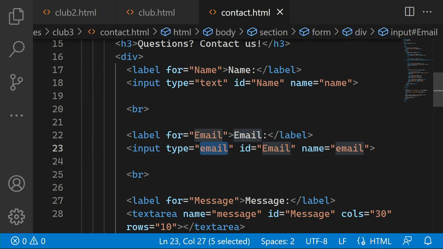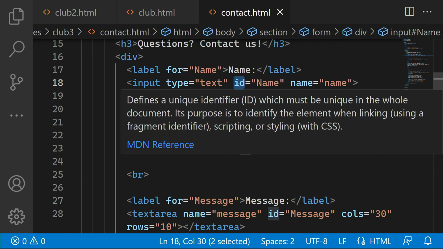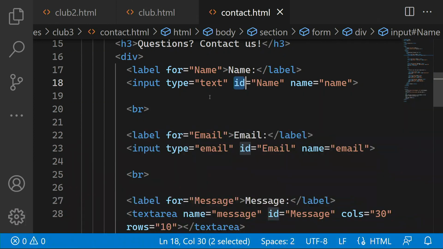And there's a very slight difference between those, but there are a bunch of different input types that you can select at different variations, and you can read some documentation to get a list of all of those. The next thing I have is the ID. And the ID is sort of a unique thing that allows you to specifically look at this input tag. And that will get a lot more useful in week 3 when we do JavaScript. But for now, we're using that to say, hey, this is sort of our name input. It allows us to refer to it later.